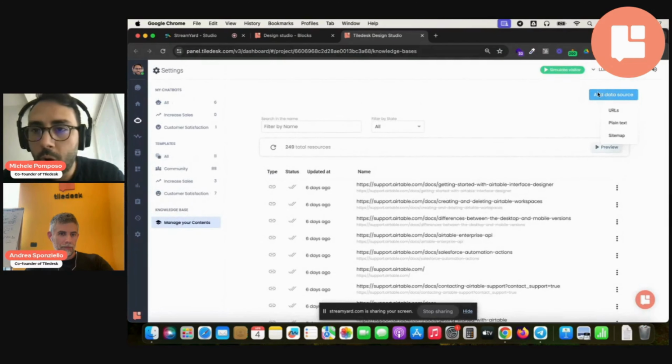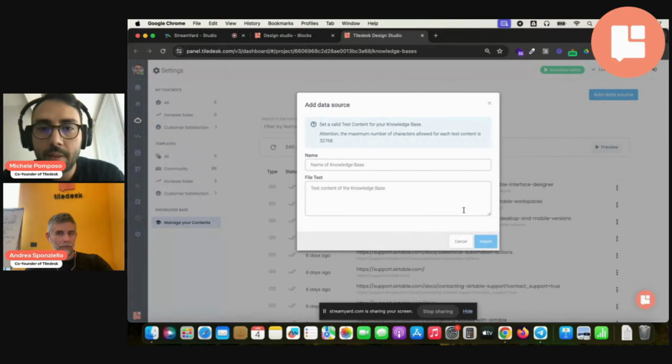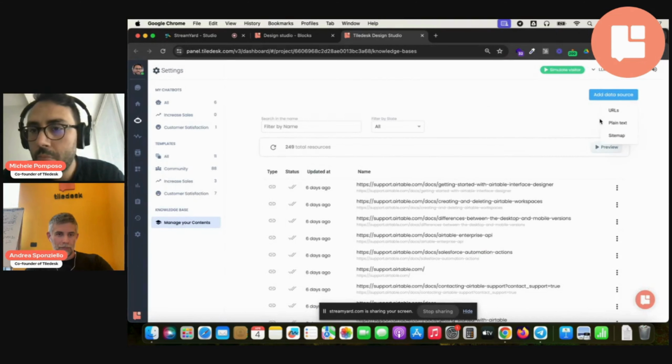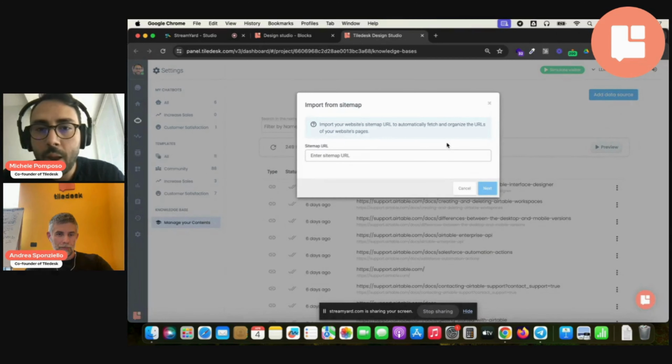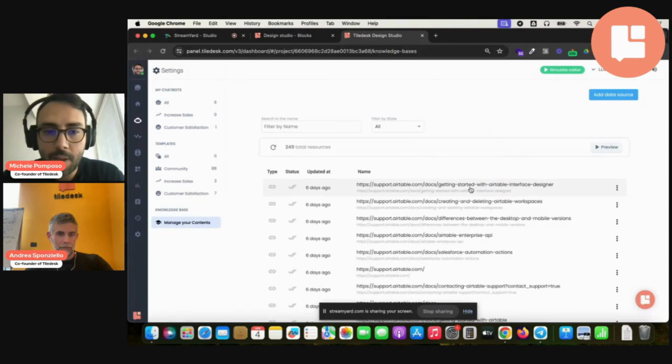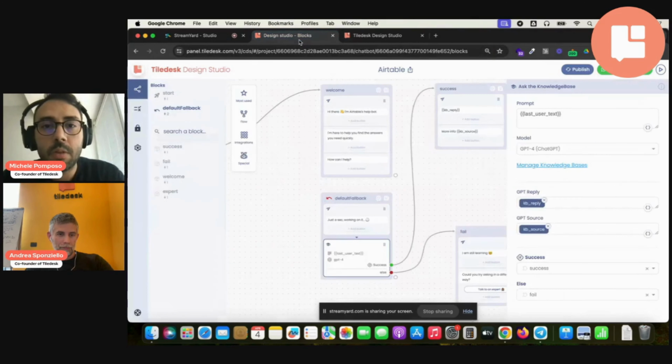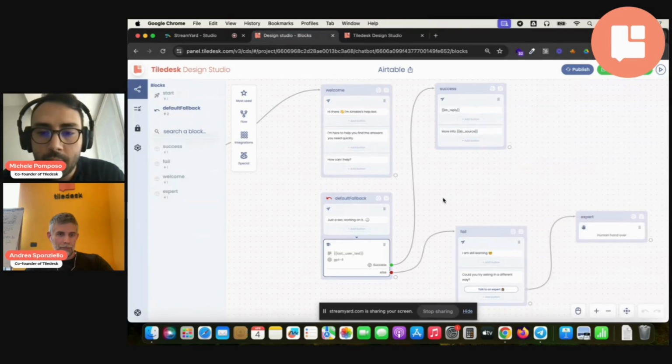But if I wanted to do more, I can go here and simply paste URLs, or I can even put a block of text in case the information is not public, or even faster, when available, I can add a sitemap. Well, in this case, to speed up the process, I did this in advance in the morning, and it took me about 10 minutes. So yeah, let's see.